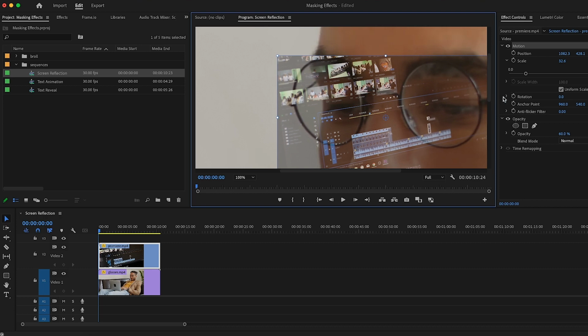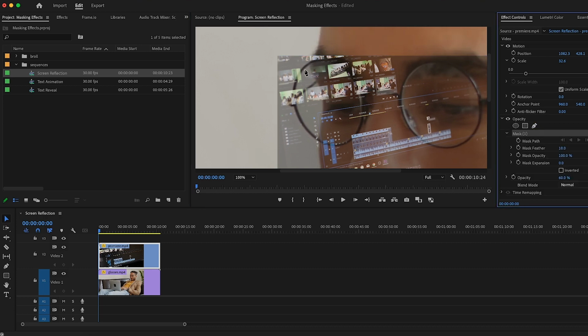Move to the beginning of the clip, and under opacity, draw a mask around the lens using the pen tool.